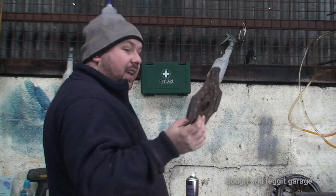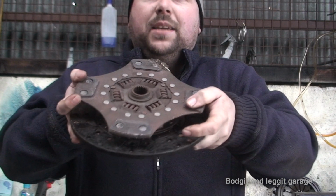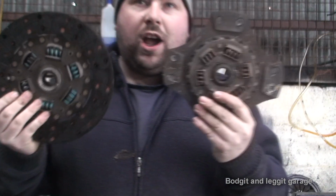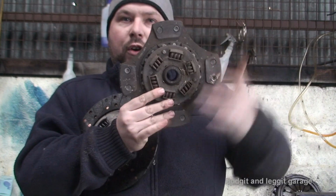Now, again, it has springs in, as you can see. And it's physically smaller than this one, as you can see, but again, this most probably will run your car better, even though it's smaller. And as you can see, the paddles, they've only got 4 paddles.